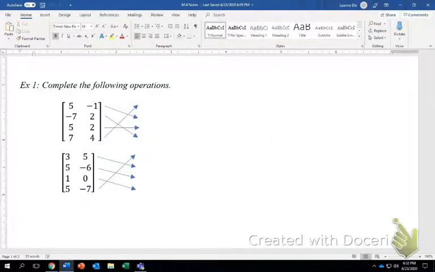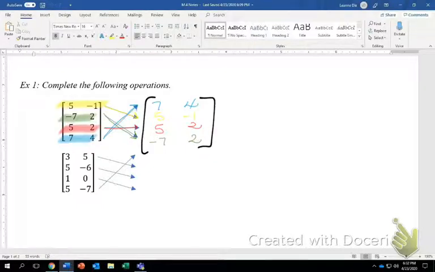So I'm not going to do both of these examples. I'm only going to do one from each section. But example 1 just says complete the following operations, and we don't really see any operations besides rearranging. And so that's what we're going to do. We're going to rearrange this, and we're going to have the top row come down, the second row come around, the third row stay at the third row, and then finally we're going to have our bottom row become the top row. And so I color coordinated everything so you could see exactly where everything was going, but this is just simply moving your rows up or down, and so this would be our answer.